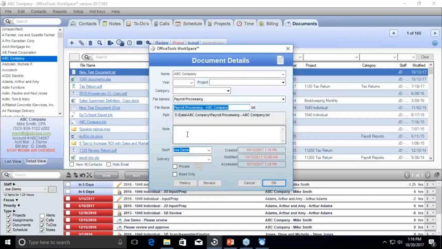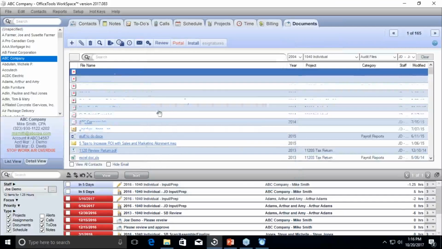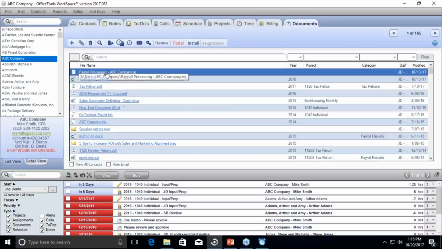That way I don't have to rename the document manually, because what happens is everyone kind of has their own version, right? You might call a document 1040 and I'll call it individual and so on and so forth. So this puts a very clear description of a file name on a document. So that's how you use it, and I wanted to bring that to everybody's attention. But here's how you set it up. I'm going to go ahead and say OK to this. Notice my document has a new name now.